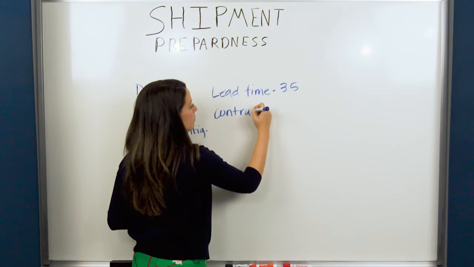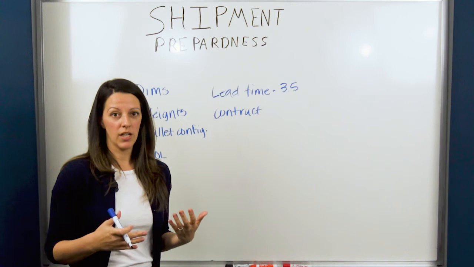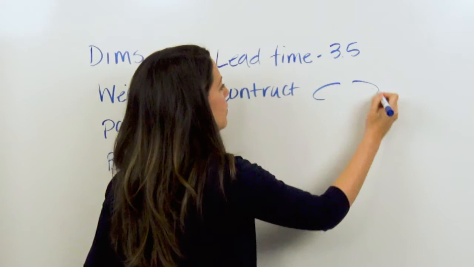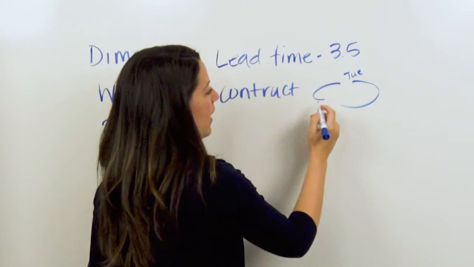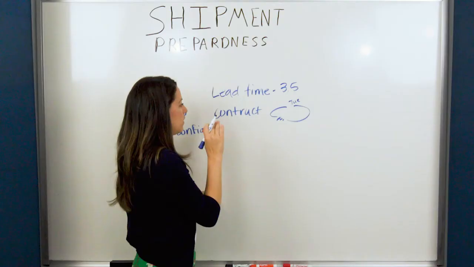So from a truckload standpoint, you got to be moving some pretty heavy volume in your lanes. Pretty heavy in my perspective. I would say at least a load a week right now to look at a dedicated resource. The more you have in that lane, the better, the better your rates are going to be. The reason for it is that carriers want to keep moving. So they call it a continuous loop. They want to be able to say, I pick up here every Tuesday and deliver here every Friday. So your driver could get freight on Friday to get back here on Tuesday and keep making that loop. So their schedule becomes more predictable.